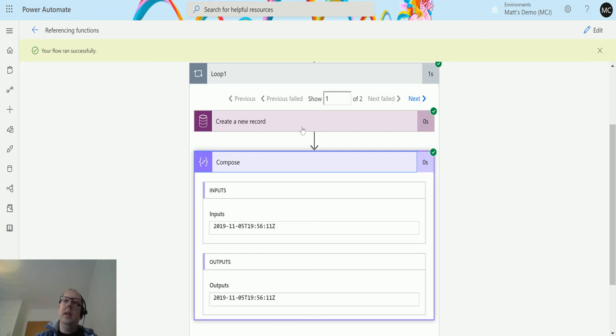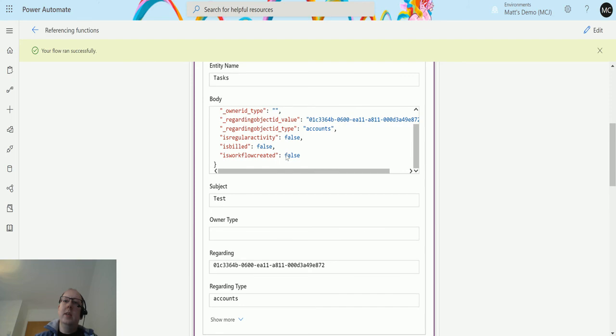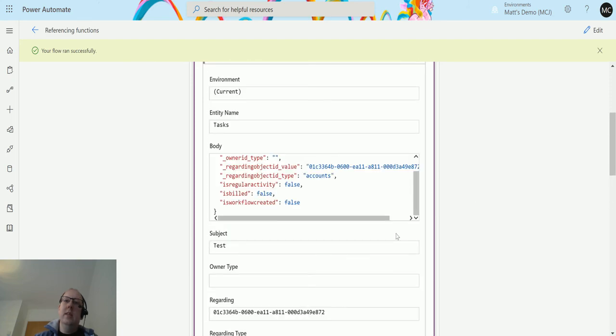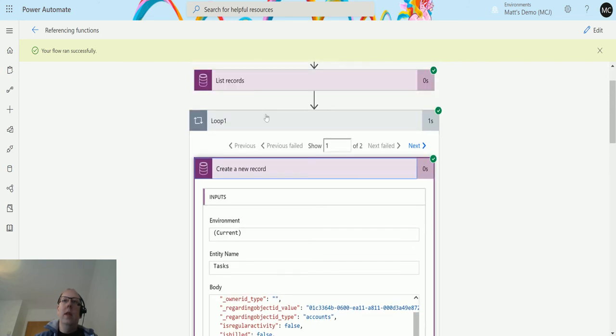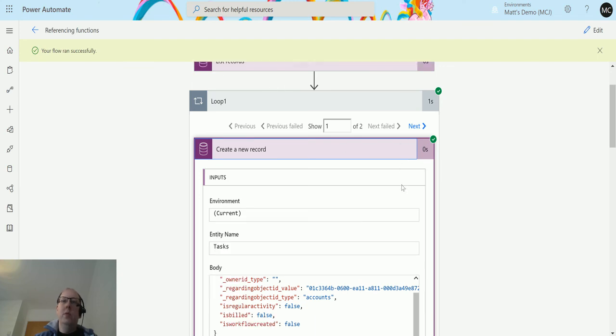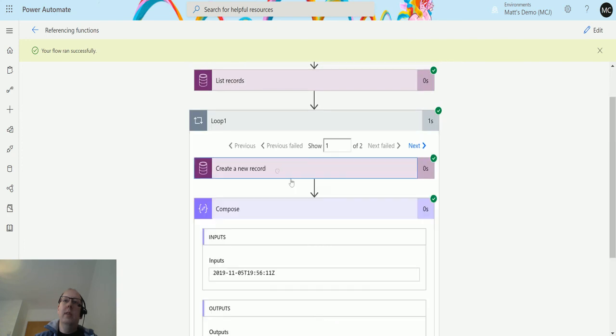So this is actually referencing the account. What we're doing is creating a task, but this is referencing the account that it's regarding as well. In the list records action, we are saying for every one of those we want to pull something out and do something. So we're not actually referencing the create step itself, we're referencing everything that is looping through this action.